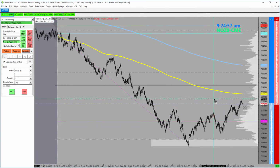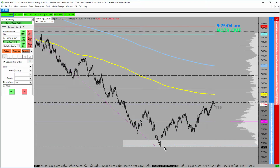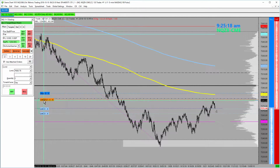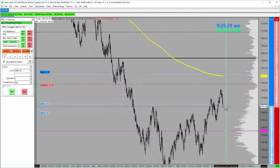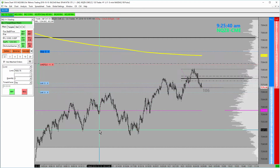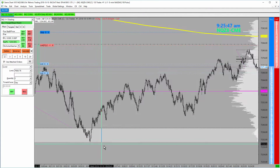Up here it didn't give me that entry, so that was really frustrating. Down here looks like maybe we have some resistance. It just depends on where you're drawing your fibs, right? This to me is a slightly better level, so I'll put that up there. Put it right on it. Okay, all right, I like that. I'll look for it. Where's IB low off of this? Oh, this is IB low. Okay, well that makes things easy.